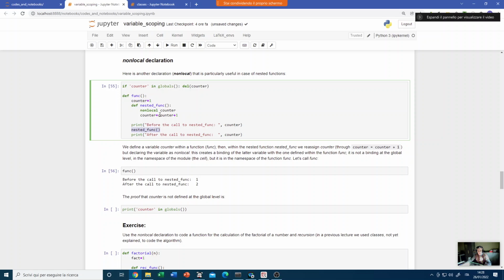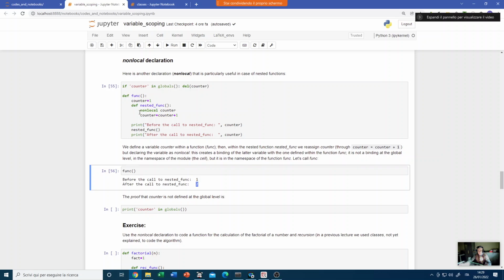The nested function binds its counter to the counter value here, so it is able to compute this sum because it knows the value of counter, so there is no shadowing. This variable counter in this namespace is not shadowed by the counter defined here because there is this non-local counter. And after the call to the nested function, print counter. The value is 2. So inside the function, the variable counter is defined and then it's updated by a nested function.